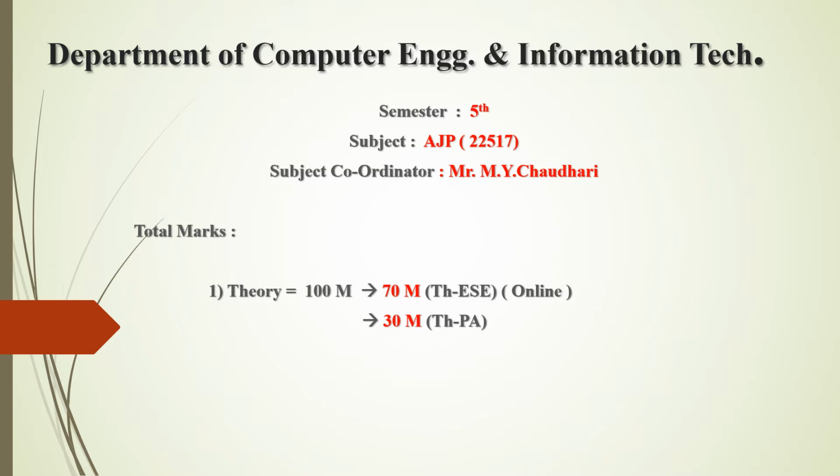For theory, this subject contains 100 marks, 70 marks for end semester exam. Examination mode is online, and 30 marks for theory PA, that is internal marks, which include 2 unit tests and 1 micro project. Unit tests contain 20 marks and micro project contain 10 marks. So total 30 marks for internal theory PA.